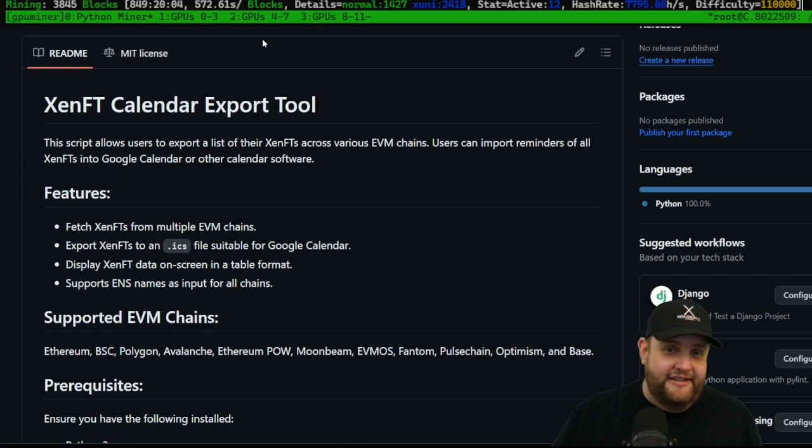And that's basically it. Just a simple Python script to create a Google Calendar file to make my life a lot easier. I know I get some use out of this tool, and I hope you do too.